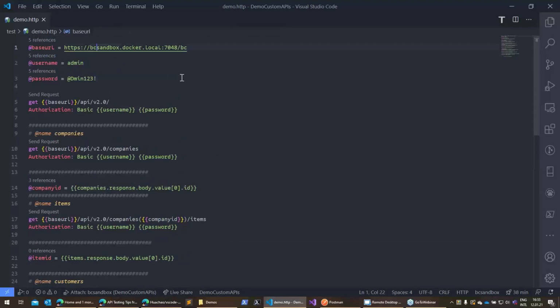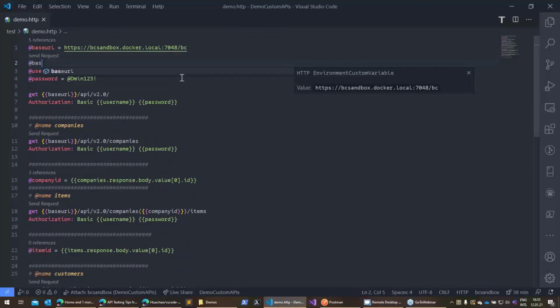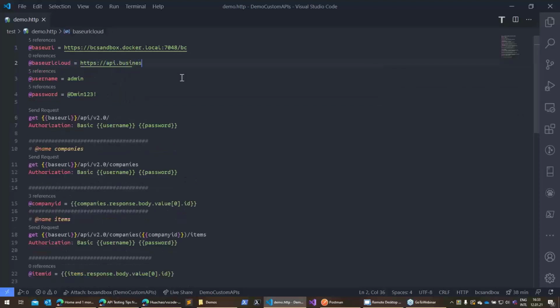And you may think, okay, but I have another one that is called base URL cloud, which is going to be https://api.businesscentral.dynamics.com/, and I just take my own tenant here and my environment. Of course, don't forget about the v2.0, and this is the base URL for the cloud.